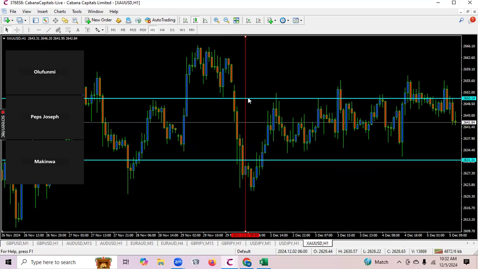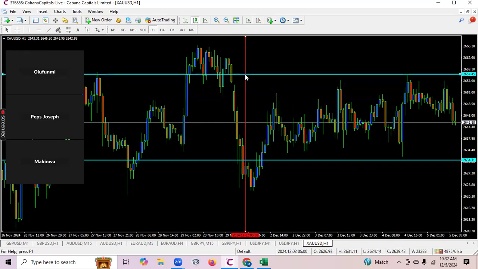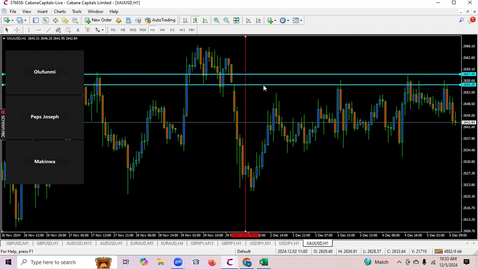So let's go down to 1 hour. Let's use the 1 hour fair value gap. You can see this is the fair value gap on 1 hour, and price has tested that level. That gap has been filled. So right now it's a sell. If you want to take any risk on gold, it's a sell. And if you are selling, the stop loss should be far above, let's say 20 pips or 30 pips above this high. That's where you set your stop loss.